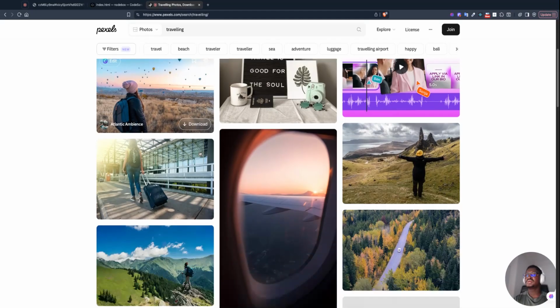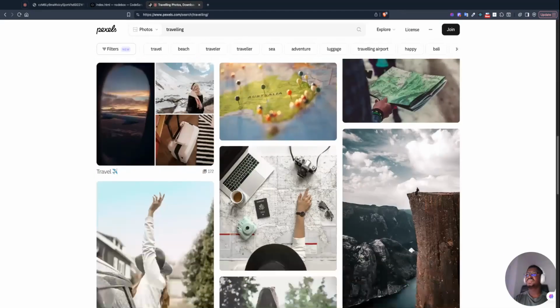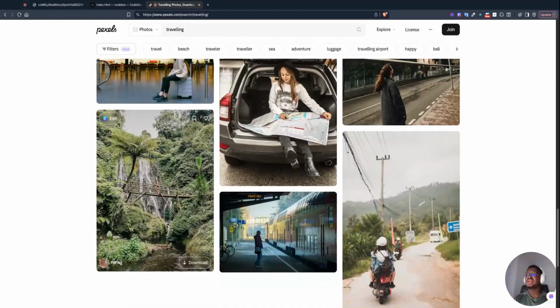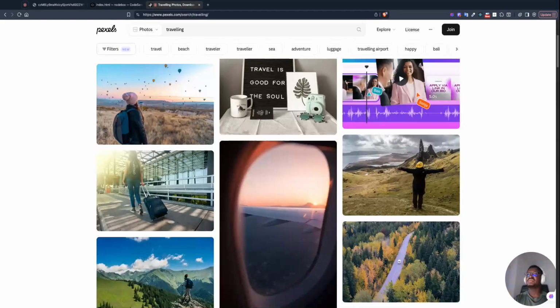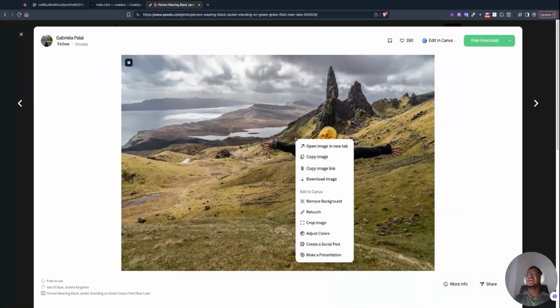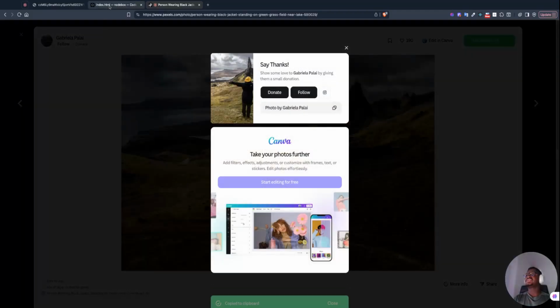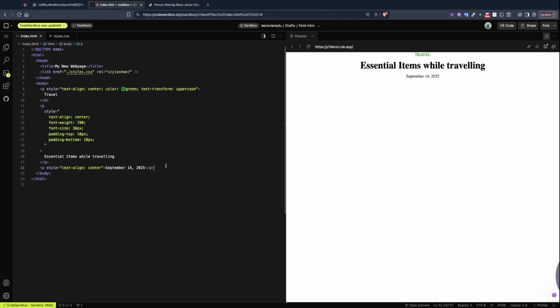And can we have something? Hmm, these are looking nice already. You know what? I think I'm gonna take this one. This looks nice. I don't need to download it. I'll just right click on it and then copy the image link for the purpose of this lecture. And by default, if I just paste in the link and I save, it shows up as text, which is not what we want. So how do we make this show as an actual image?